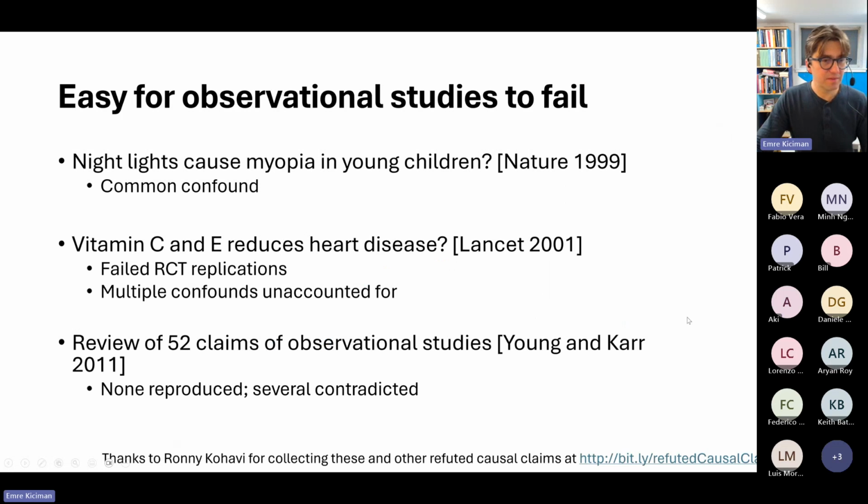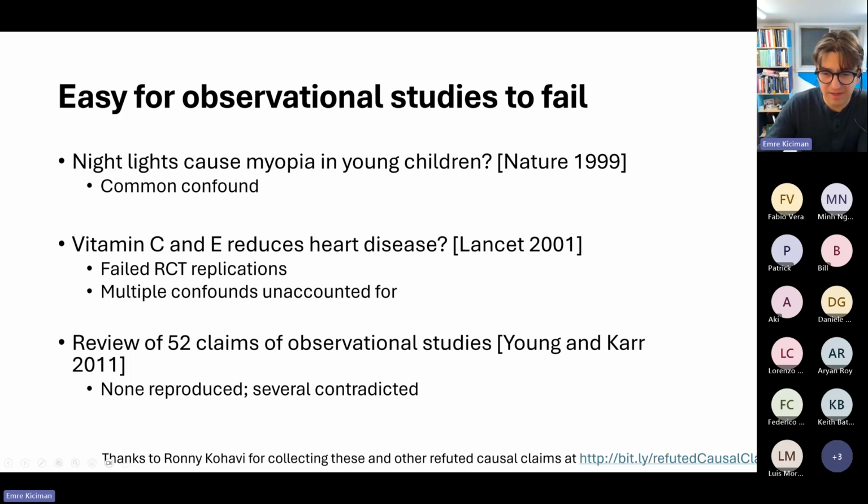But really, just to motivate the purpose of this project, I want to highlight one of the major challenges in getting reliable observational studies in practice, and that is best illustrated by example.